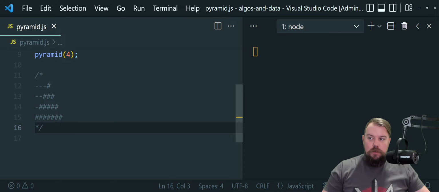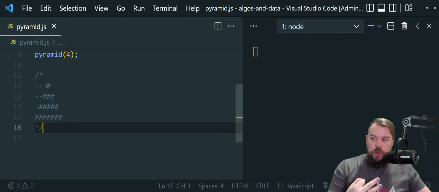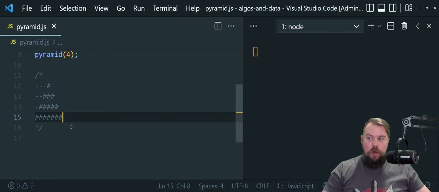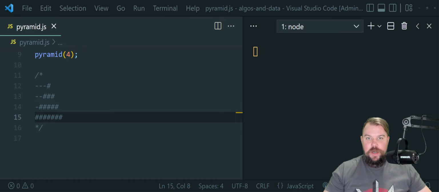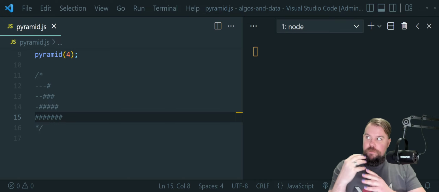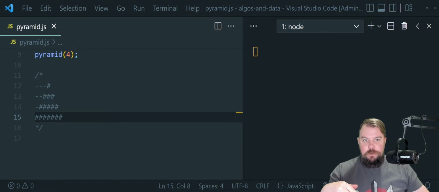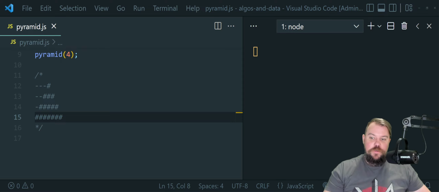And there'll be 3 for loops in total: 1 to handle the height, 1 to handle when to print spaces, and 1 to handle when to print hashtags. And then all of them working in unison is when this little thing is going to get printed out, right? So the idea is we're going to think of it kind of like building a block where each row of the pyramid has a different number of blocks, with the first row having just 1 block and the number of blocks increasing by 2 for each subsequent row.